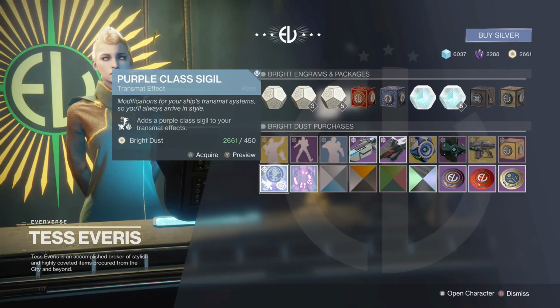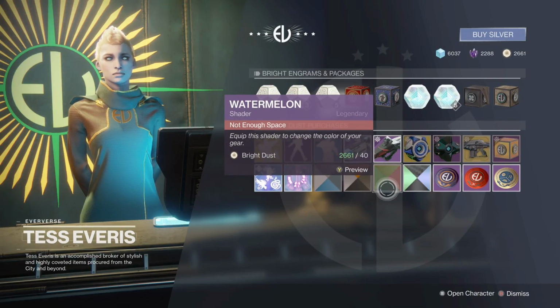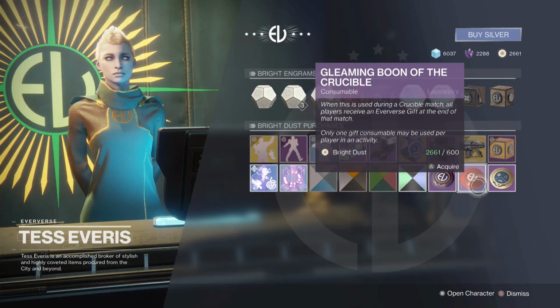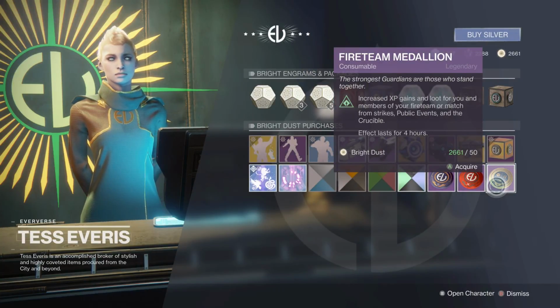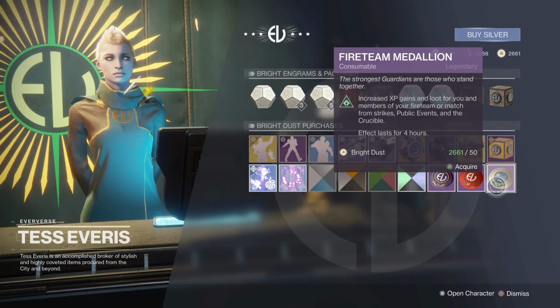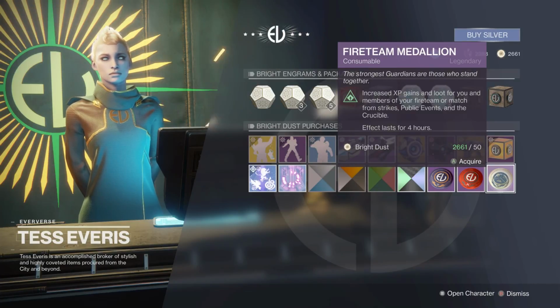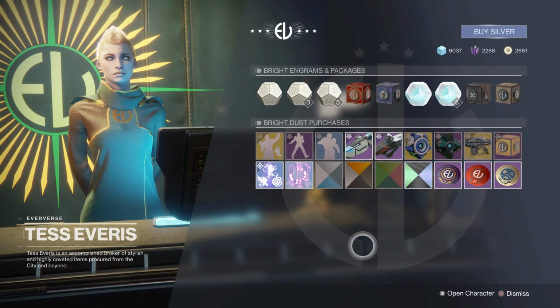Moving on to the bottom, respawn animations, Purple Class Sigil, Ghost Pink, and then for the shaders, we have Frumious Blue, Hake History Polish, Watermelon, Cerulean Divide, then the 2 boons, and of course the Fire Team Medallion here at the end, which I highly recommend you guys get a big stack of in Forsaken, because basically the first couple weeks, at least until you're level 50, you want to have a Fire Team Medallion on every single time you're playing this game. If there's no Fire Team Medallion on, you need to put one on, because those XP buffs do help you out in the long run, and after a week of playing, that is a lot of extra XP that you can earn from these things. So it's definitely worthwhile to go ahead and get yourself a decent stack. And who knows, maybe in Season 4 they won't sell them, and you'll have them, nobody else will, so that will be good to go.